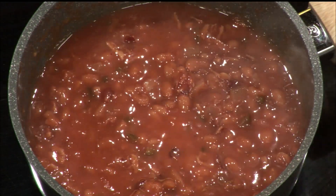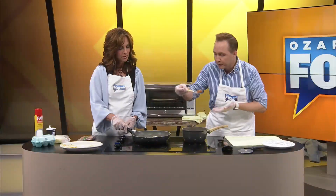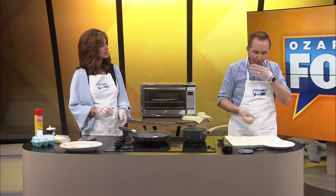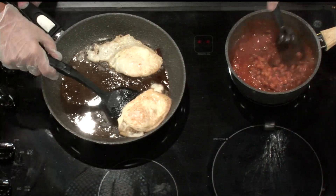I'm going to taste this to see if it's hot, but I will use my same fork when I eat, so I will not double dip, I promise. How is it? Is it so good? So good. Hey, do you taste the Mike's hot honey? I can't tell if it's the jalapeño or the Mike's hot honey — yeah, because there's a little bit of both, but both equally as good.